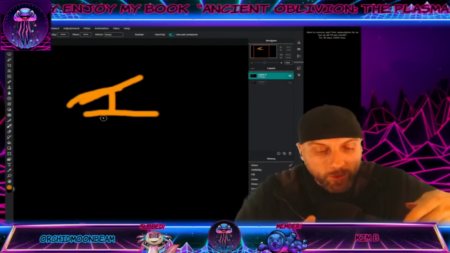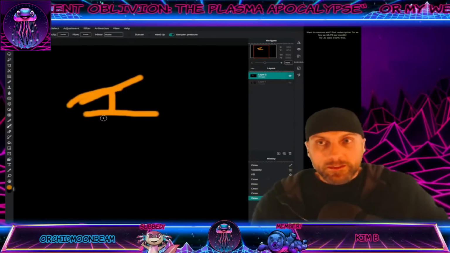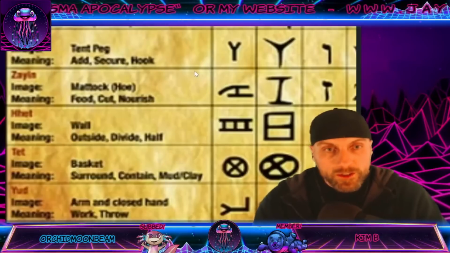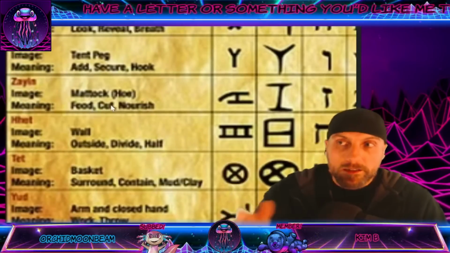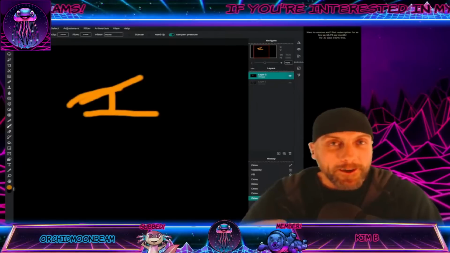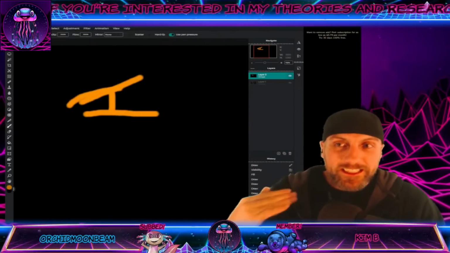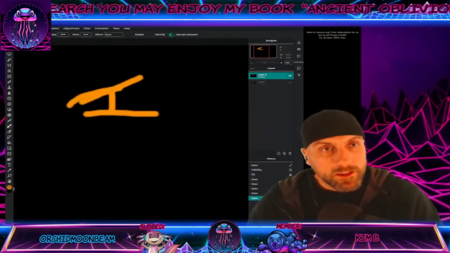And the whole point of it was to create a space in the dirt so you can plant your seeds, basically. Which is why if we look at all of these different descriptors of Zayin, the plow is associated with food, and it meant to cut, or to cut the ground specifically. It can also mean nourishment. It's Z, just like that. Almost like an S, but the hard Z sound, right? Almost like you're trying to do a fly buzzing. Zzz.